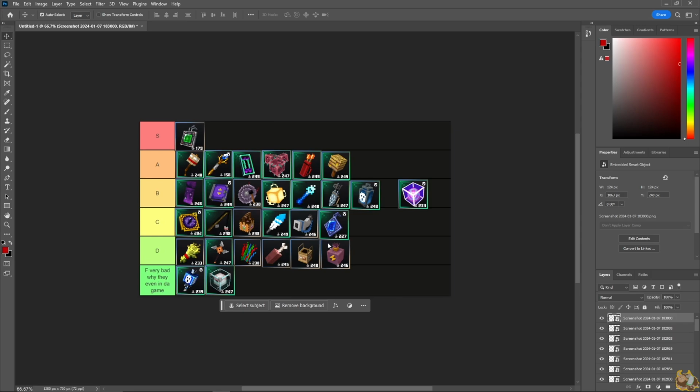Like you're kind of just standing in one place, and especially if the enemies are enchanted, they'll just be running straight at you and you're just stuck there. They just run straight through your Corrupted Beacon and then kill you. At least that's what my experience has been. And so for that, it's going into C tier.